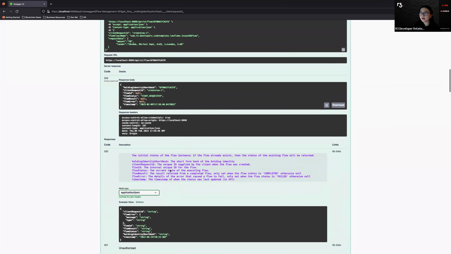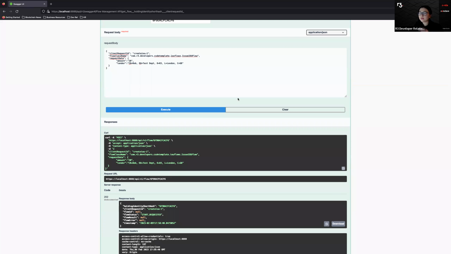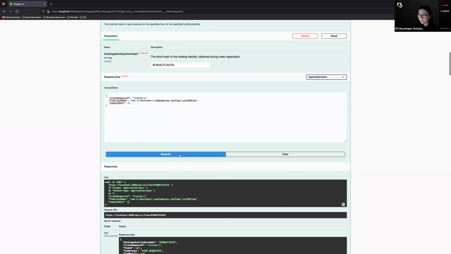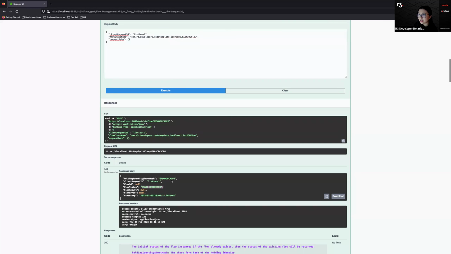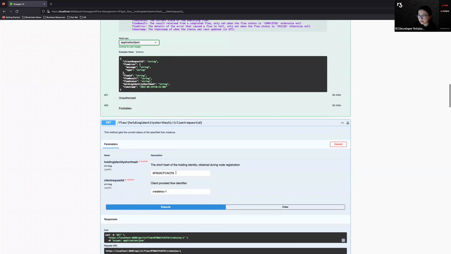So at the moment, we don't have the ability to query specific flows and states. However, I've created the list IOU flow, which is great to just quickly take a look at what that specific IOU state looks like. And it doesn't take any request data. So I'll just execute it. And again, it said start requested, and I will just check that on the get side of things.